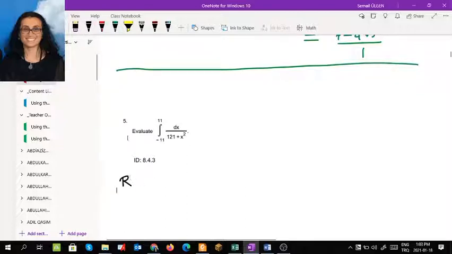Okay, so here we have a fact about arctangent, but before we do it, we just directly use the trigonometric substitutions we have. Here we have x squared plus 121, this looks like we can use x is equal to a tangent theta. In this case, a is actually 11, right? Because 11 squared is equal to 121.